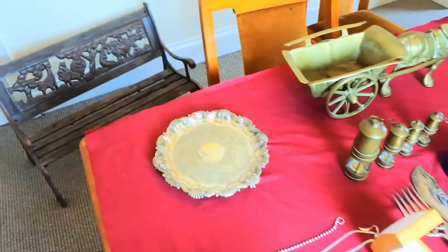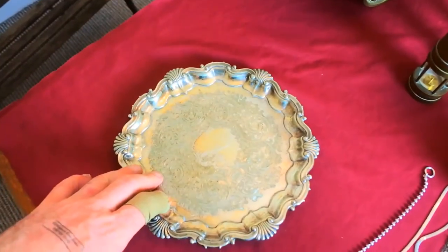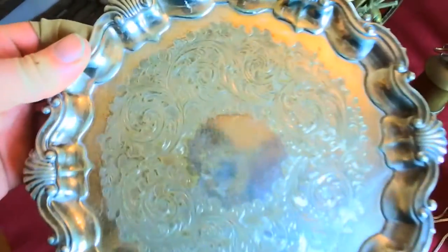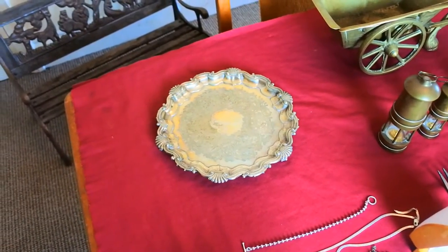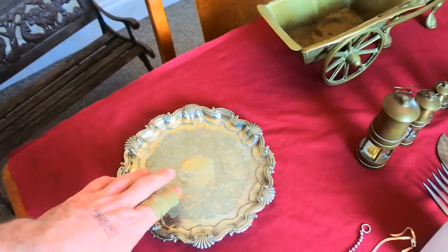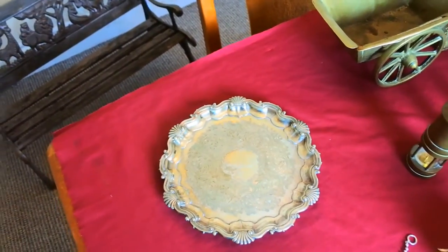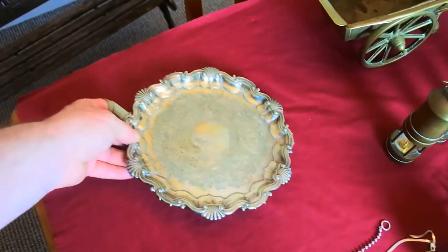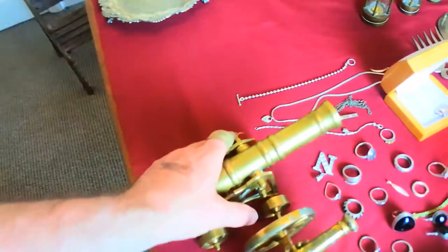Now the bench has been moved. I'll start here with a piece of English silver plate. It's 20th century. It has ball and claw feet, quite pleasant. Fully stamped up. Now, the most collectible of these are in solid silver, obviously. This is a silver plate example, nicely etched. Where I tend to sell those pieces is to wedding planners and things like that, because they're perfect for little gift cards or cards to say you've called, like calling cards and things. So that's the type of place they normally go.